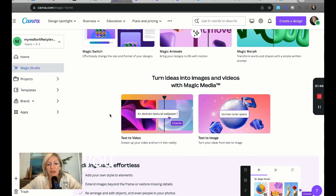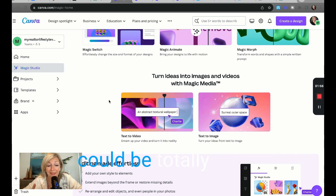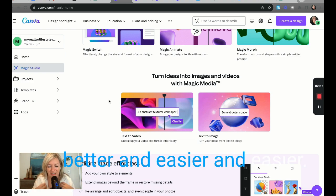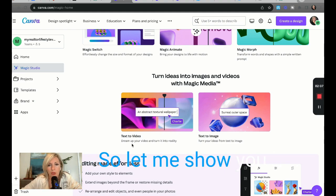Today I'm going to show you two of the products that I love in Magic Studio. Go to Magic Studio and scroll down a little bit. By the time you watch this video, this could be totally different — everything is changing and evolving so quickly, but that's the magic of AI, it's just getting better and easier. First thing I want to talk about is text to video. There are more expensive programs out there like Microsoft Designer and MidJourney, but Canva is so easy.